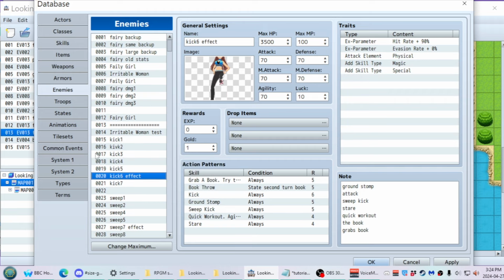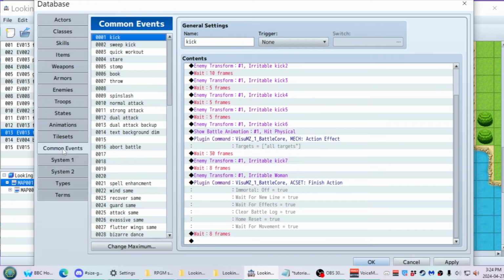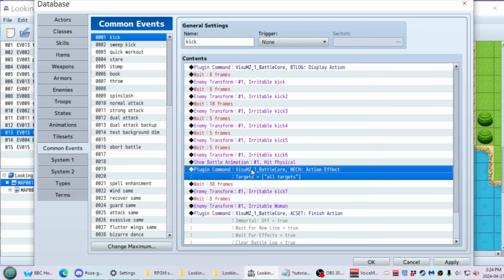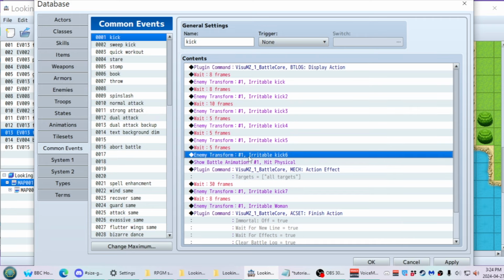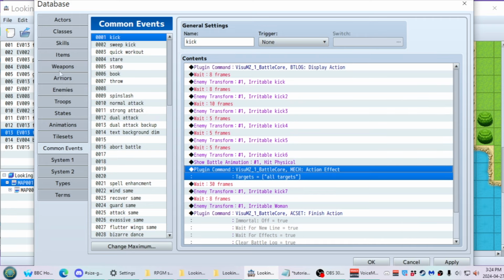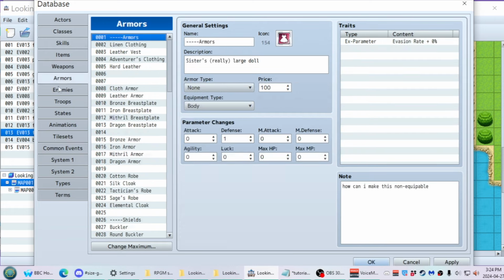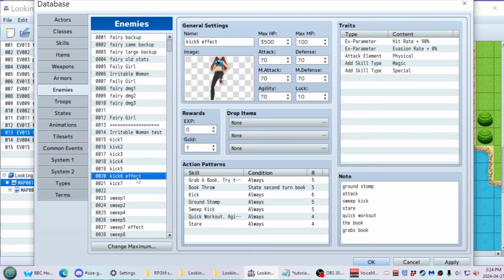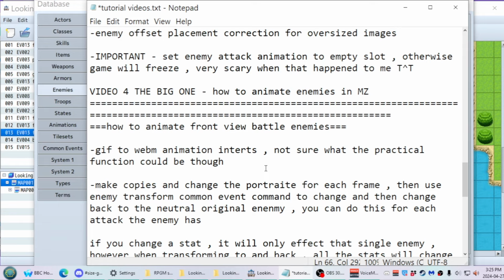Or, to shortcut this, the change in the stats only matters on the enemy transformation state frame that you have selected before the action effect takes place, because the rest of those are not being drawn upon for determining how much defense you or the enemy has, or how much attack you or the enemy has. So here, I have it set for the attack effect to happen on transformation frame 6. And so that's why I have it also labeled here that 6 is the frame at which the effect takes place. So if I want to change that, I can simply go one copy, one paste, and then I can set the name back to this. So that does it for all my tutorialing then.